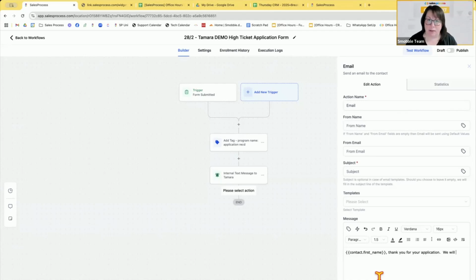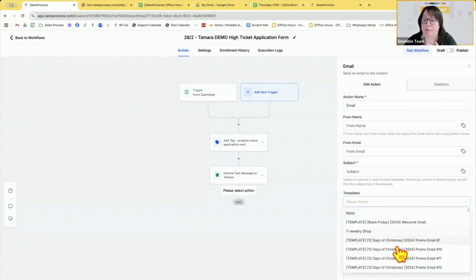Okay. It's not branded. I like to build all my emails inside of the email template section and then pull them in by choosing the template here instead of building my emails here. That's just a personal preference. You can decide how you want it. It's just about how do you want it to look when it hits their inbox, right? You can't add much design here. You can change the color of the font, but you can't put on a nice branded footer at the bottom of the email and all of that. So I personally choose to bring in a template, okay?